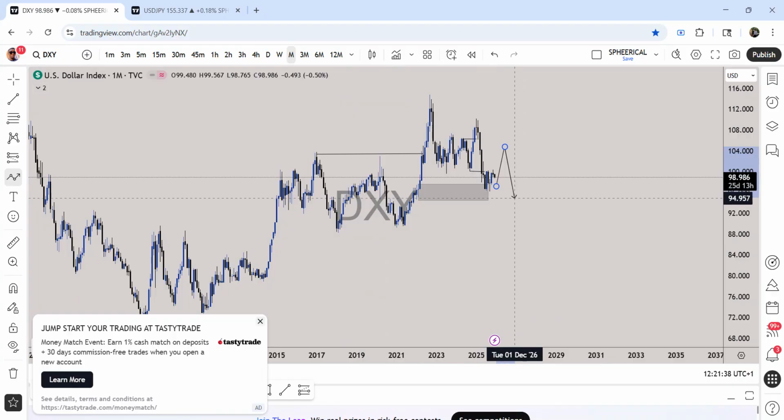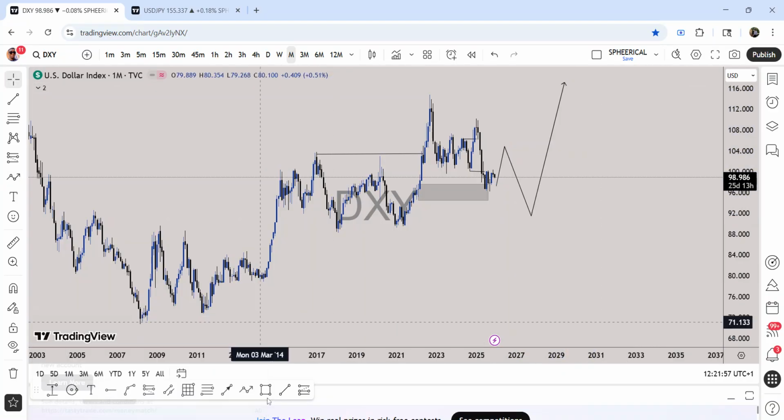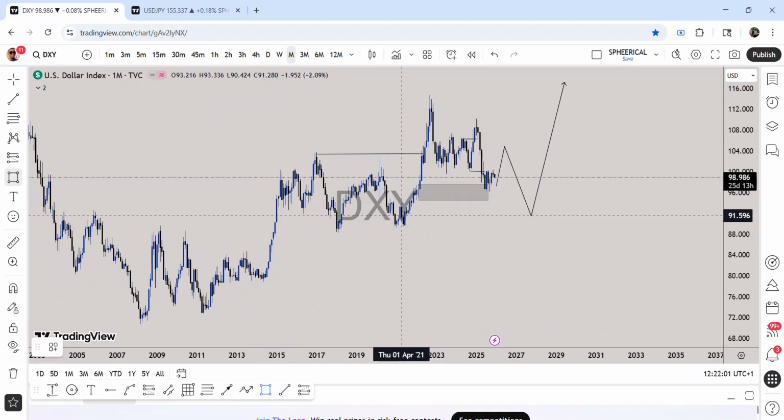Then, before we expect any move, there is this demand zone, because here is where the demand zone is. You can clearly see it. So before we see the movement back here, this is what the market is telling us. The DXY is showing us that we're expecting this market to still come to this demand zone before it will push up.